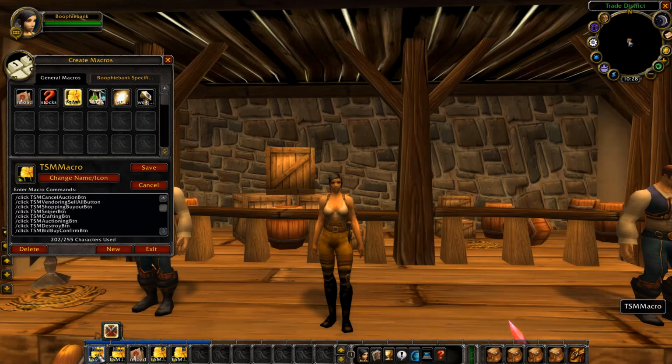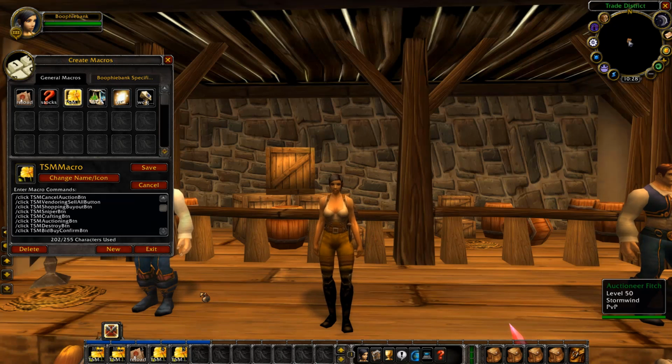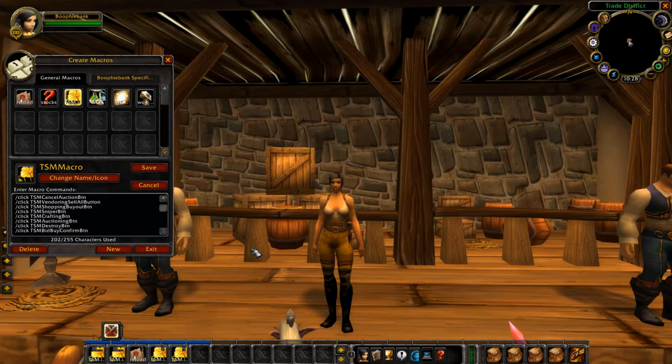Then what you can do is keybind scroll wheel up and scroll wheel down. This way, like I have right here, I can just spam the scroll wheel up and down, and this will post items as quickly as possible, and also cancel items, whatever screen you are on in TSM in the auction house, it will go ahead and do that for you. Very useful to have, and I highly recommend doing this. This allows you to post items very quickly up on the auction house.